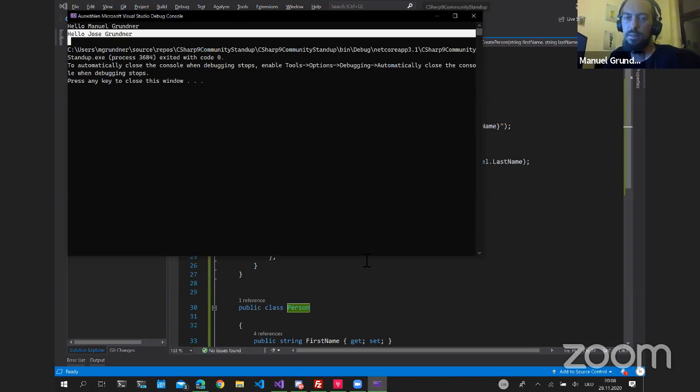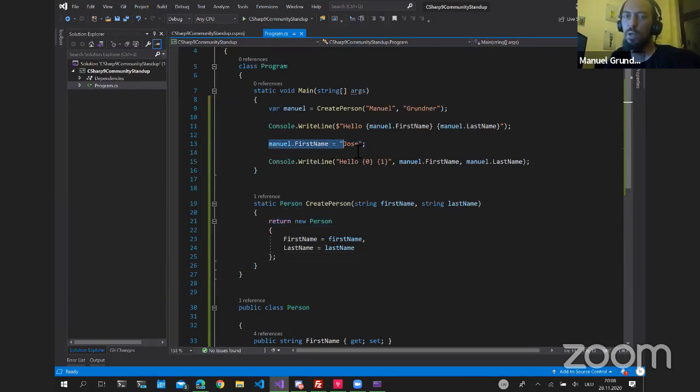I'm not 100% sure if we want this reference mutation, because you're changing the thing in memory, and then it changes everywhere.